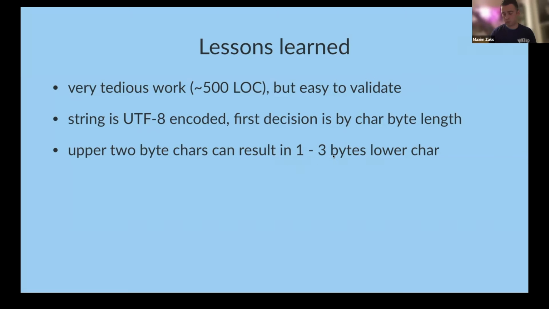This also means that we cannot do the conversions in place. At first I thought maybe we could just directly reuse the memory and convert the chars in place, but it's not possible because the resulting chars might occupy more or fewer bytes than what you have in the source.